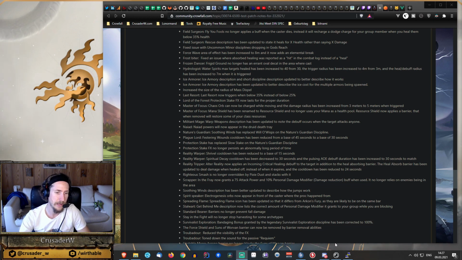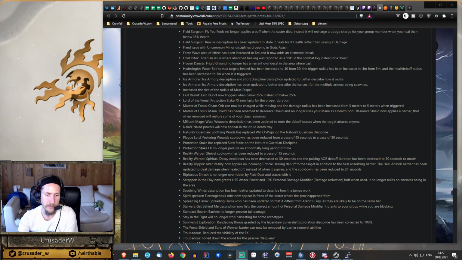Scrapper in the Fray now grants 75 attack power and 10% personal damage modifier, damage reduction buff, when used. It no longer relies on enemies being in the area. Soothing Wind description has been better updated to describe how the jumps work. Spirit Speaker. Electrogenesis orbs now appear in front of the caster where the proc happened from. Spreading Flame. Spreading Flame icon has been updated so that it differs from Archon's Fury, and they are likely to be on the same bar.